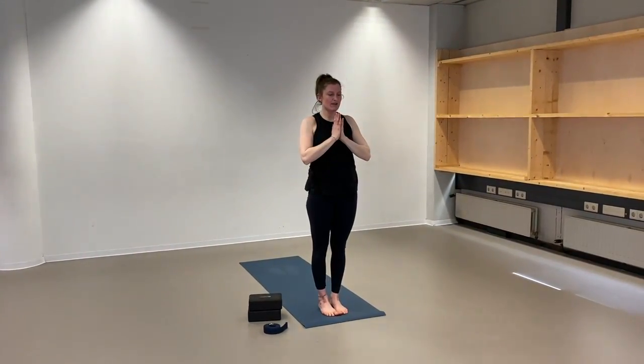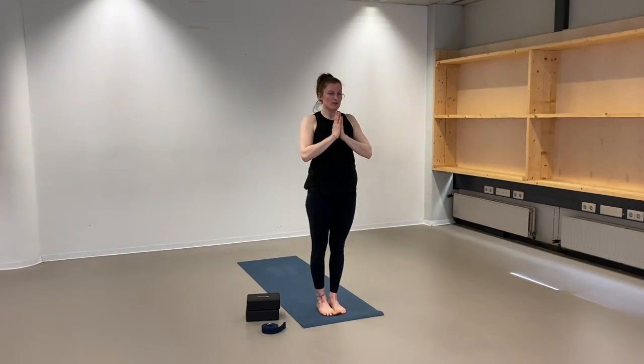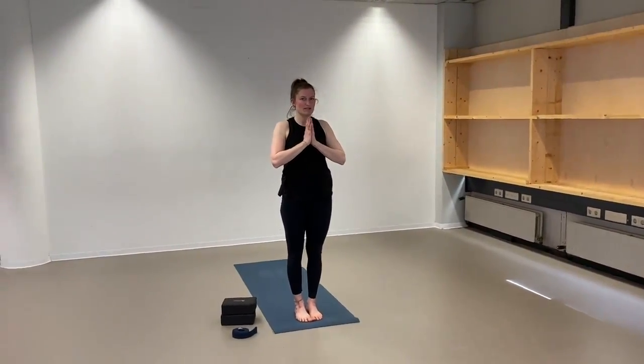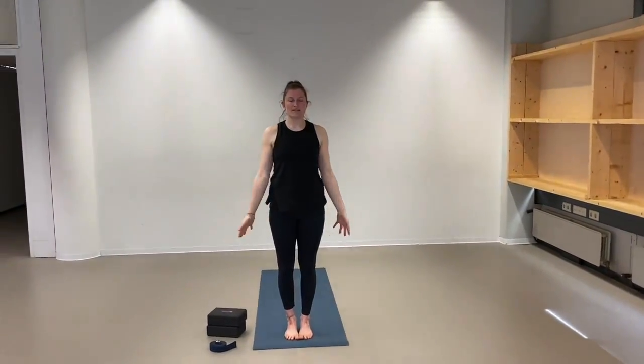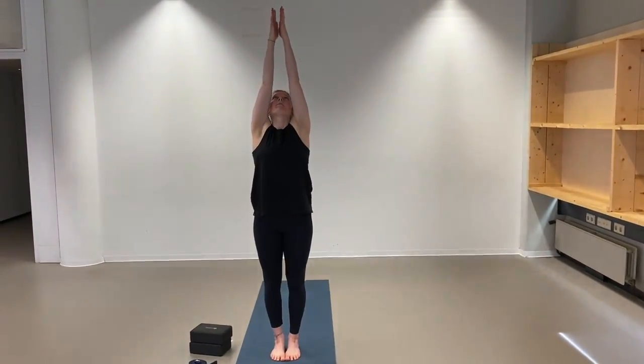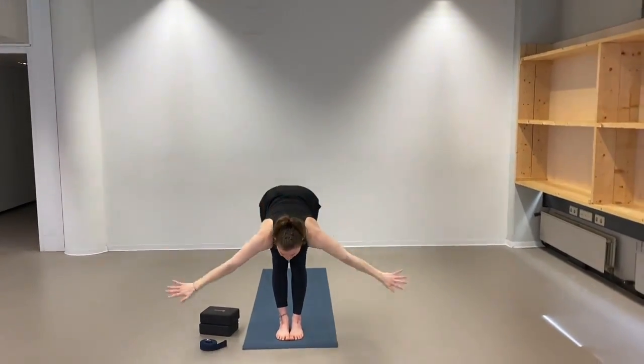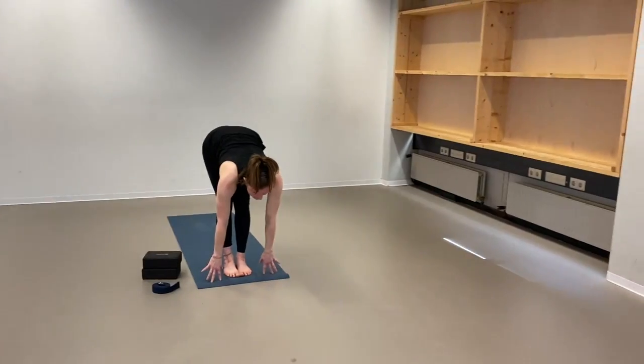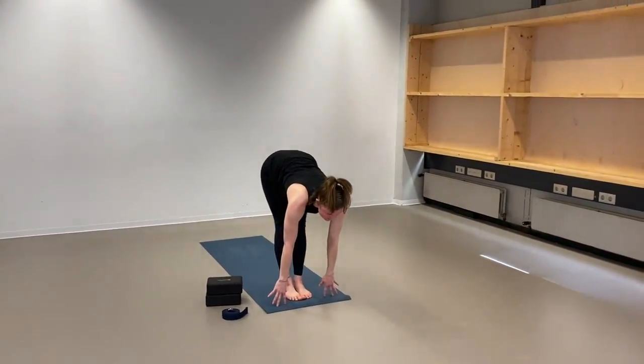Good, take a breath here. As we're going to move through the second variation of Surya Namaskar, the sun salutation. Bring the arms to the sides. Inhale, arms reach up. Exhale to fold. Flat back, inhale, come to the fingertips or hands under the shins.